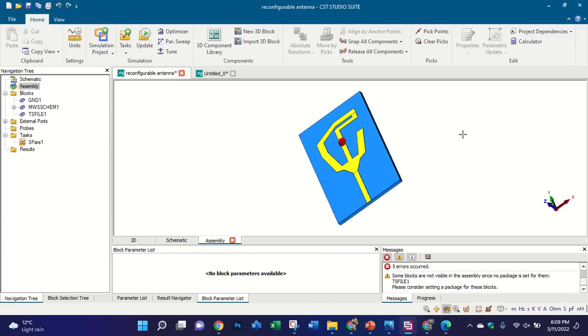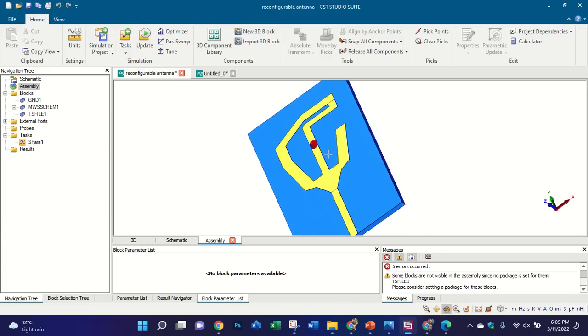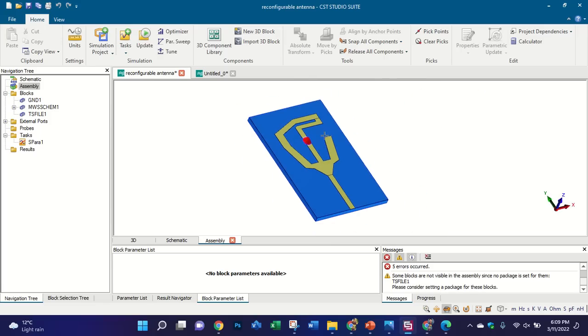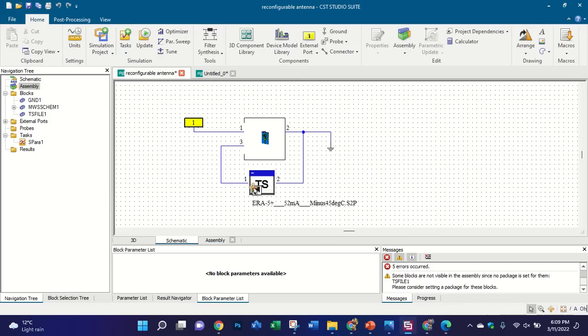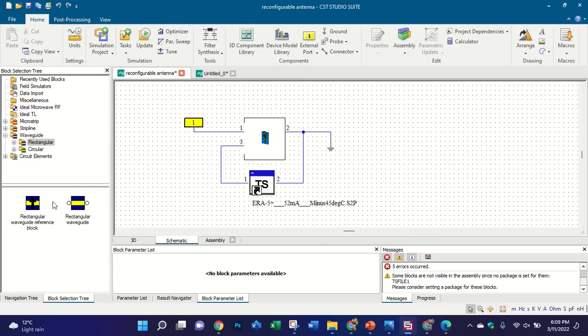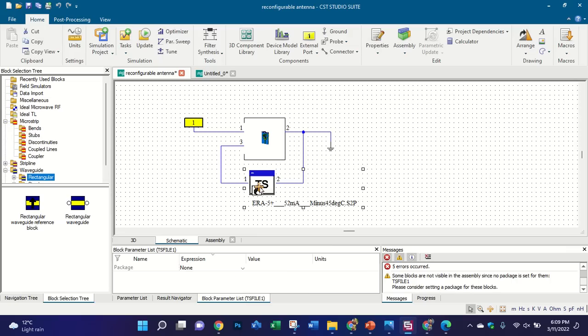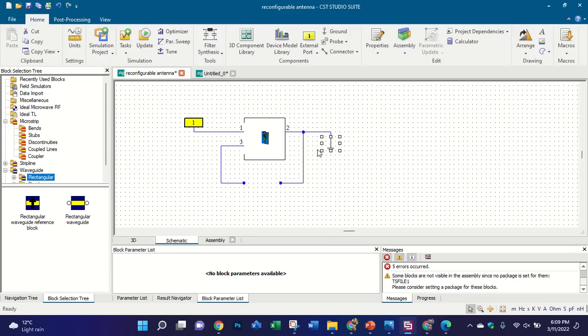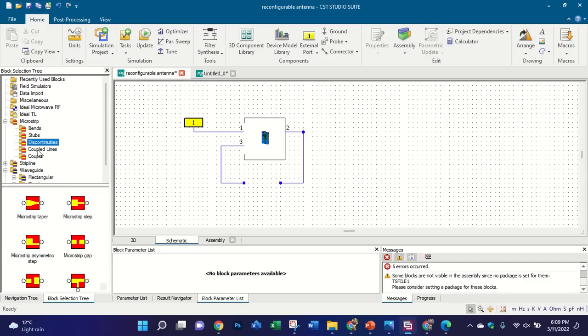Okay, so there are many tasks for this, like how to create stubs, okay. If you go to the block selection, and you need a microstrip, okay, let me remove this one for a while. I want port 3 and port 4, okay, I need a stub here, with 2 ports, yes, this is this one.